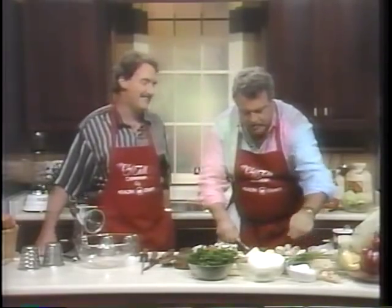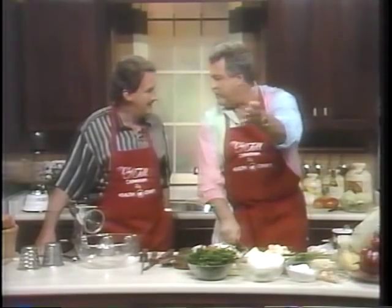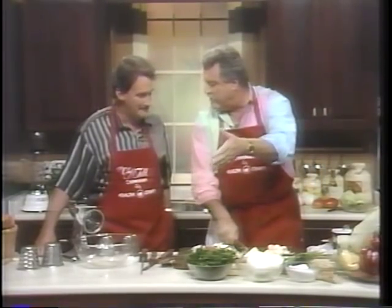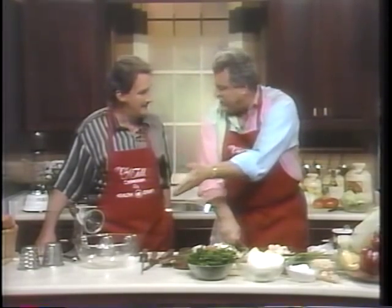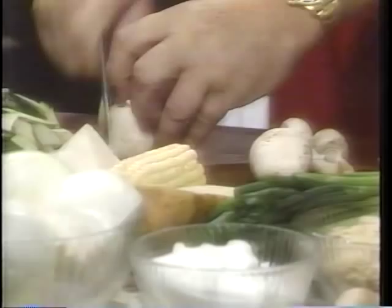You want to do some mushrooms just like this. Take the mushrooms, put them right in here. Very interesting. I did this years ago. One of my chefs said to me, want to do a competition with me? I do mushrooms, you do mushrooms. I said, okay, whoever's done with 10 pounds gets $10. Terrific, he said.